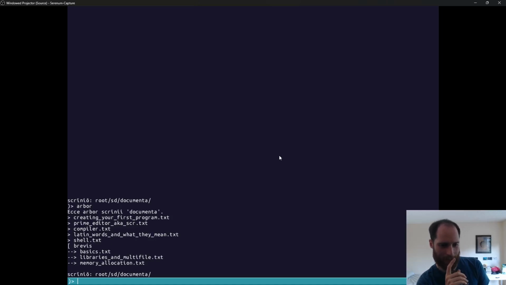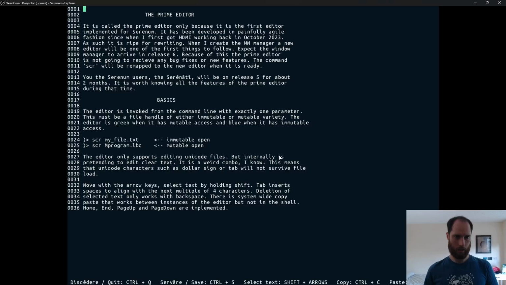Okay. Before we do creating your first program, I still want to check out the final one, this prime editor. It's called the prime editor only because it is the first editor implemented for Serenum. It's been developed in painfully agile fashion since I first got HDMI working back in October 2023.